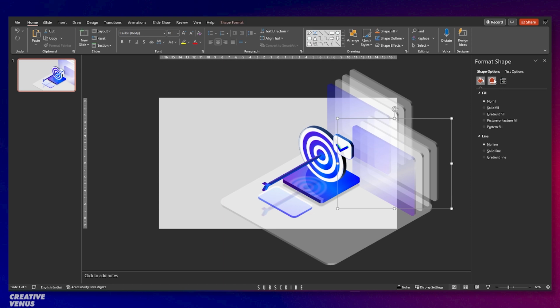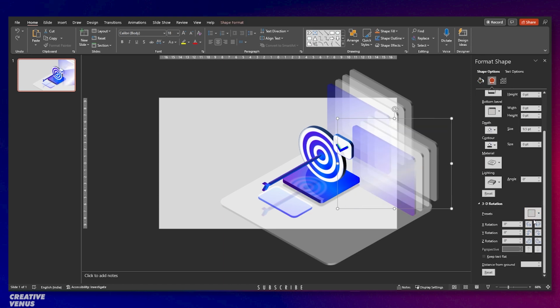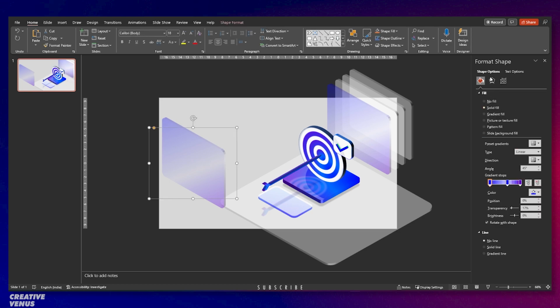So let's duplicate this wall on the right, change the orientation. I think we only need this topmost layer, the rest are not required. And change its orientation.